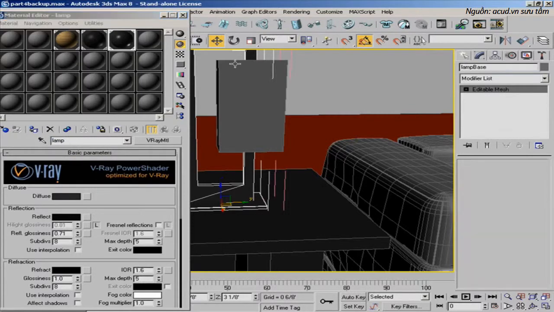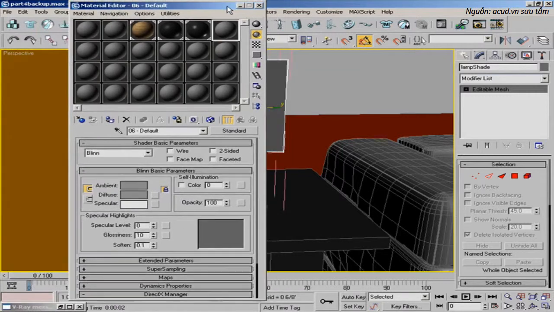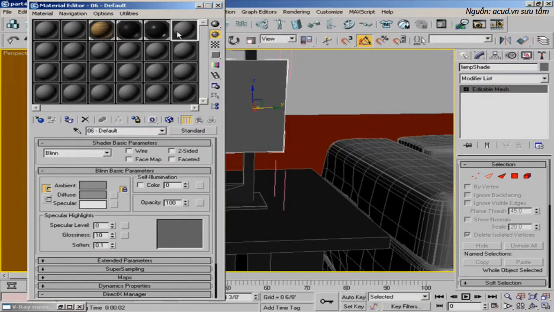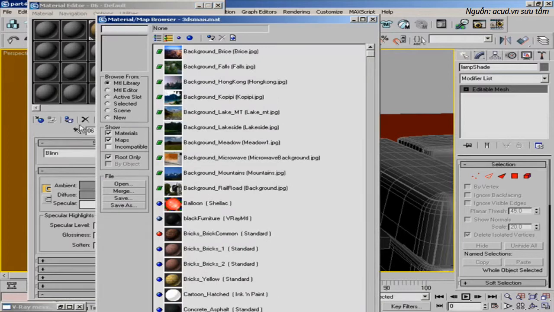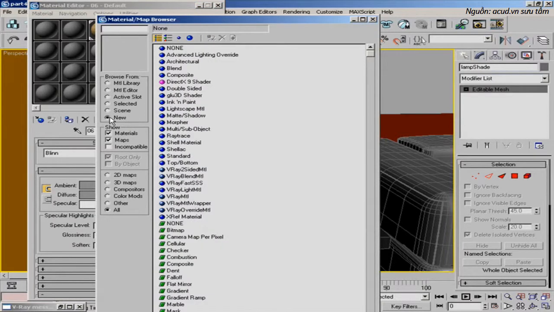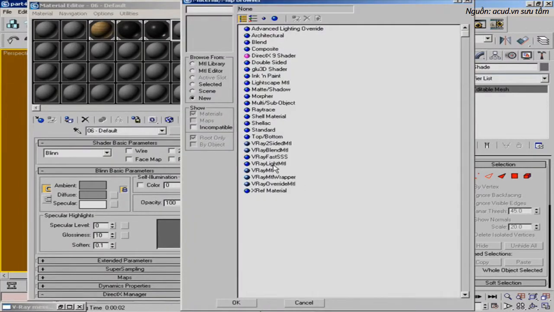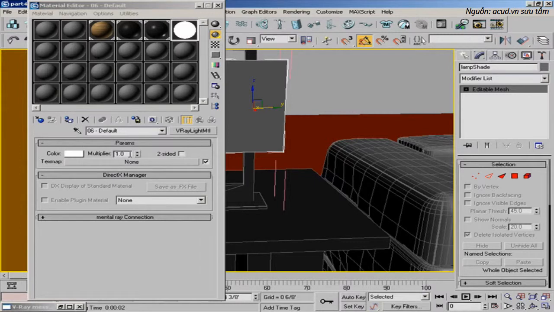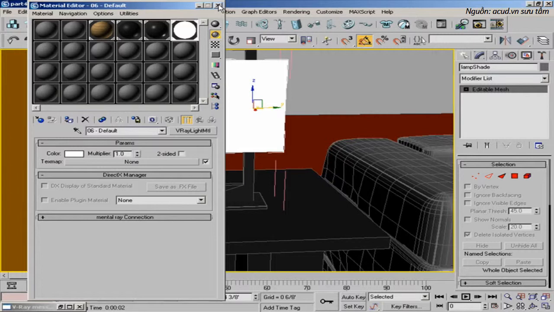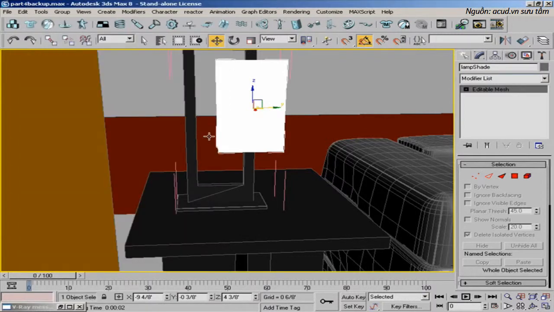Call that lamp. The shade, what we'll do is we'll have it lit. How about that? So let's go get material, I think. Select this again, go to new, and no, that's wrong. Go to standard and go to Vray light material. We'll leave it set as 1, and we'll apply it to the lampshade. What this material is, it automatically emits light. So that's fine. We'll leave that as it is.